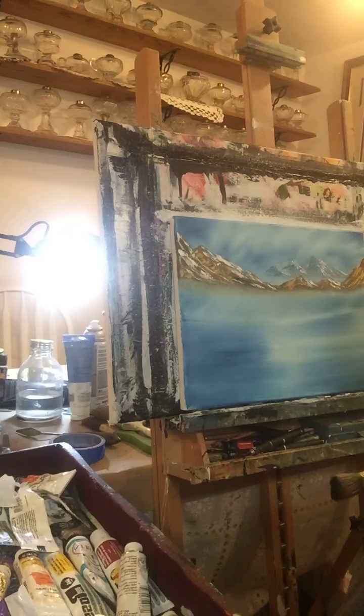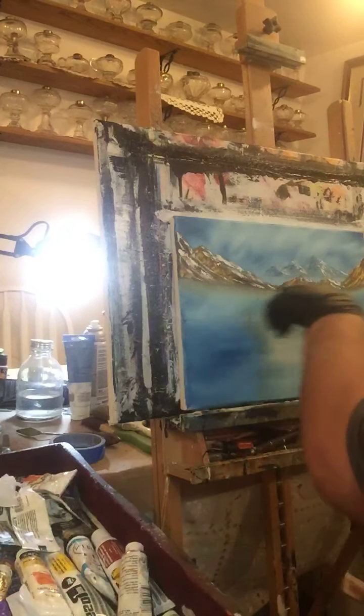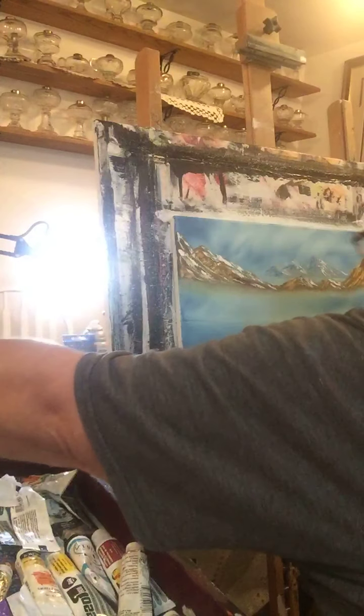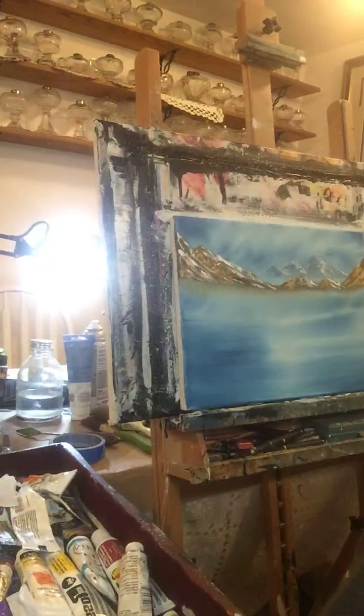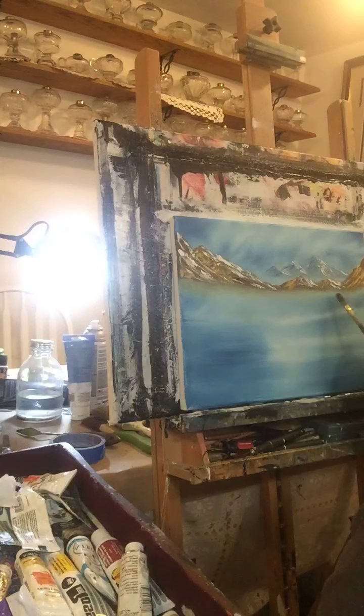All right, so let's see. I was going to start putting some landscape in, but let's try to squeeze another mountain range in here. One more time. Let's put one more mountain range. Let's take, I like brown, and some of this mountain mixture. Let's put a smaller mountain range. Let's just kind of sketch it in here and see what we got here.